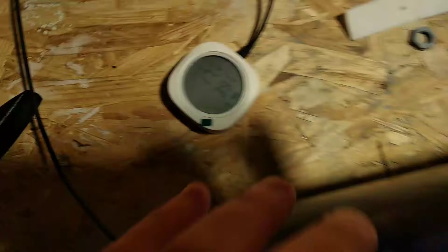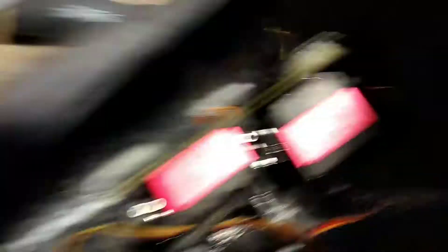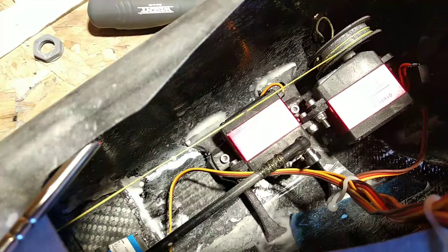Here you can see a little thing which controls or monitors my temperature, and I'll come back to my screen in a second to show you what it looks like. I use it to see what temperature those new bonding areas got, to see if the curing process is completed.